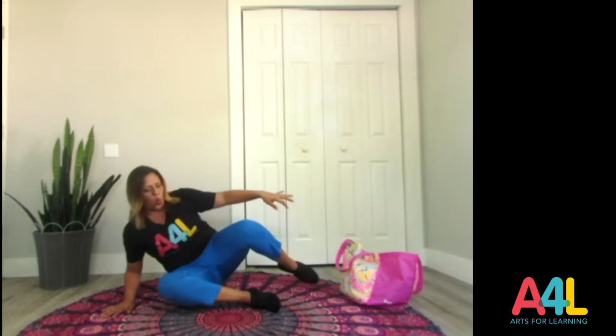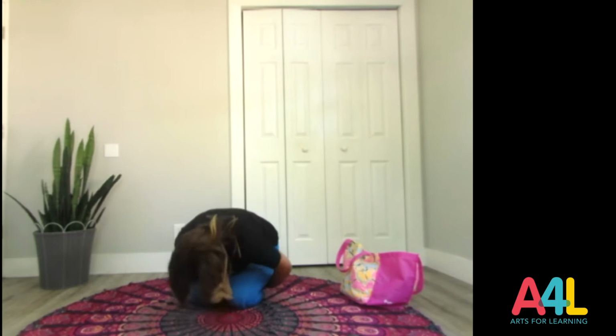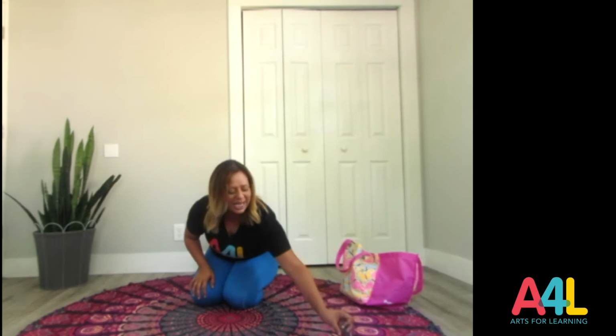Ooh, on my knees. And ooh, head down. And how does a mouse sound? Squeak, squeak, squeak. Wonderful. We are in mouse pose. Remember the pose for our story. Let's see who is our second animal.